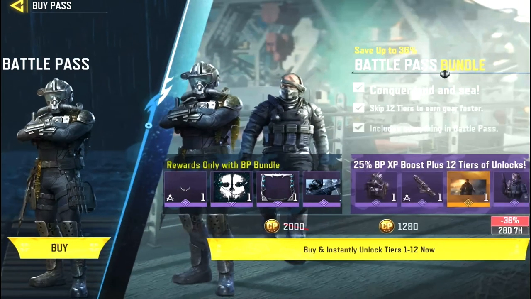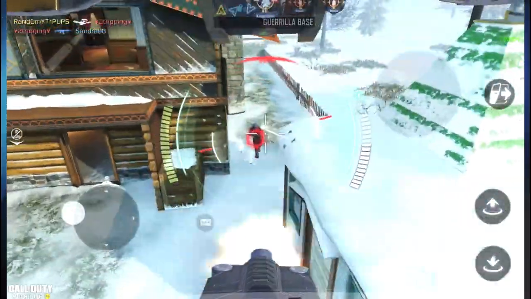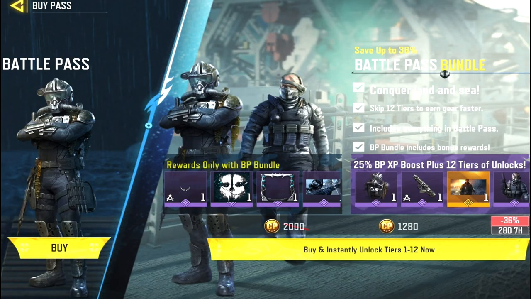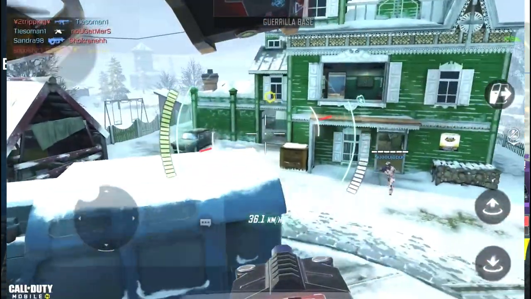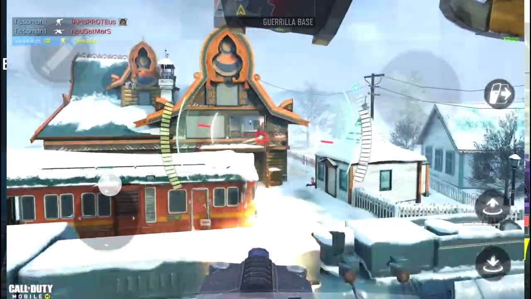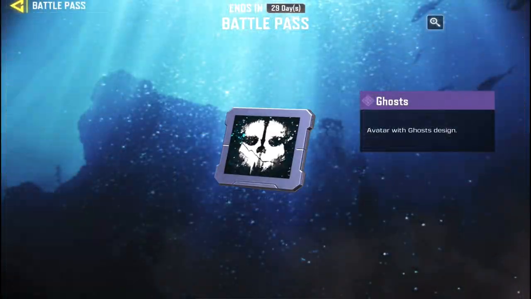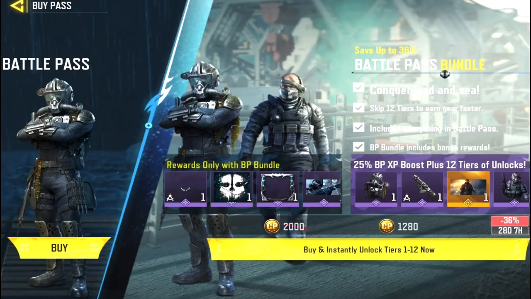Let's talk about the battle pass bundle. With this battle pass bundle, as you see, there are rewards only with the BP bundle. Remember, this will be for all the battle passes from now into the future. You're paying 1,280 CP. You also get the same thing as the battle pass, everything with the battle pass, and then you get a little bit more with the battle pass bundle. With the COD points, you're going to get the same amount, the 560, right? But that's only enough to buy the first one.